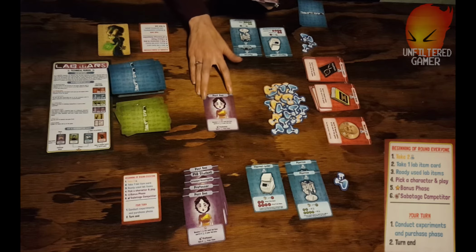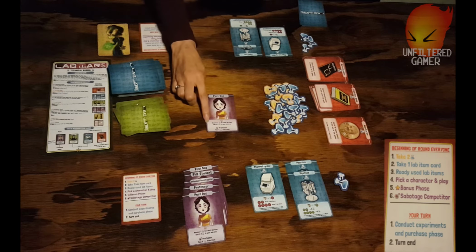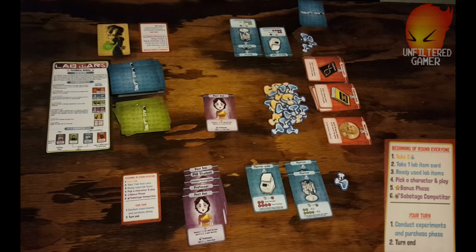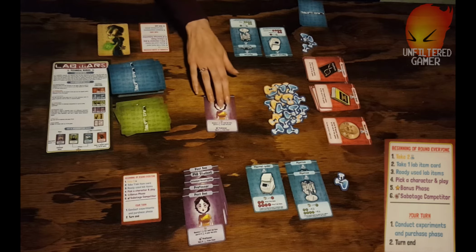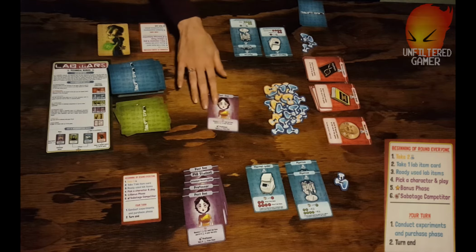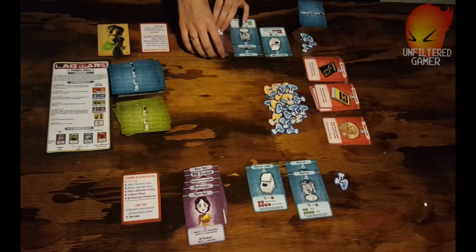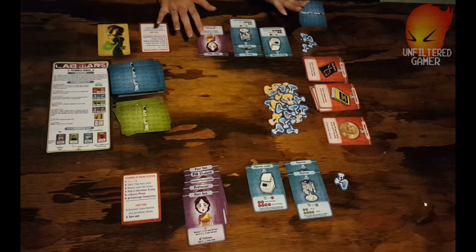Here's an example of one of the characters, the postdoc. You notice each character has a special ability for that round, and also a sabotage icon, which they can use on another character if that character is in play. This kind of creates a rock, paper, scissors element to the game because each character can be countered by another character, and all the characters do different things and have different sabotage icons. After everyone has revealed their character, they then see if they can sabotage anyone, and they get to collect any bonuses. That ends the first phase.